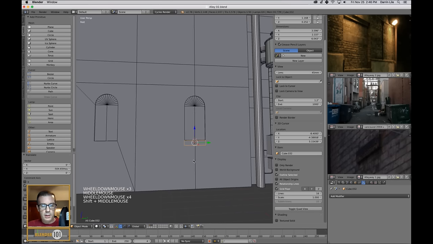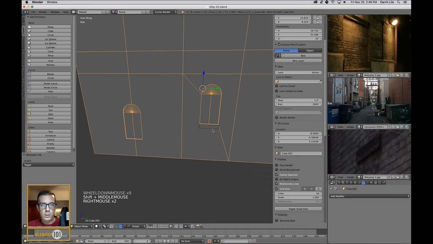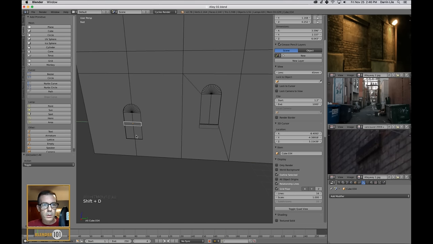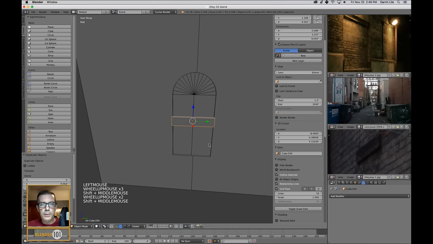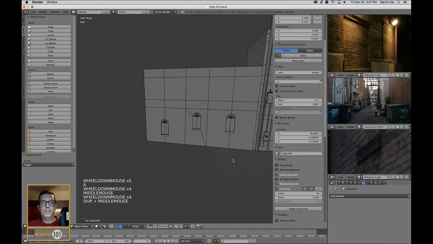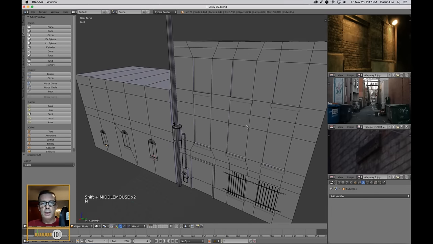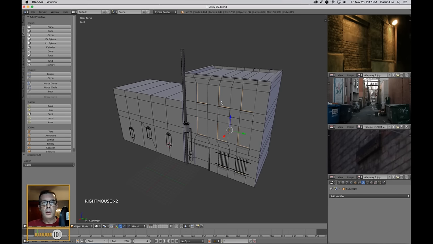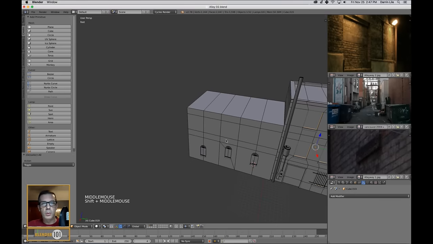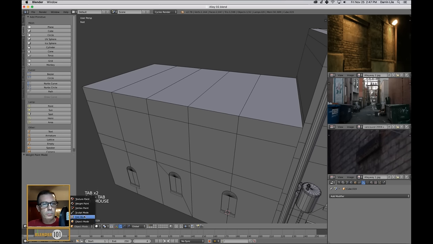All right. And let's move that over here and get that in place. Okay. Oh, one more. There we go. And ultimately, each of the buildings will be pretty much all one object. I'll be combining all of those. And there we go. I'll be UV mapping these individually. So this will be all one object and one UV map. This will be all one object and one UV map, etc. All right. Dang it, I keep doing that. Okay.